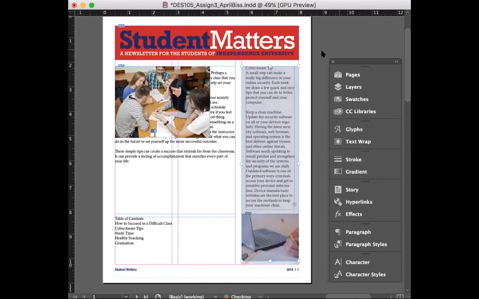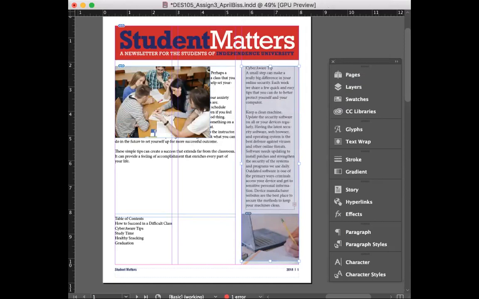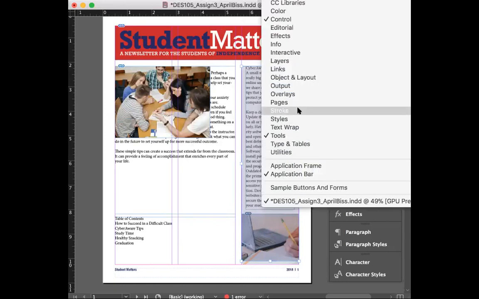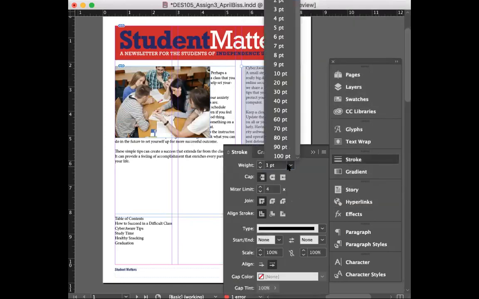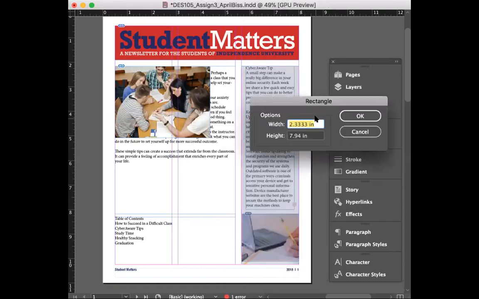Well, let's do 20. 20 is good. And then give it a red stroke. Let's bring up stroke here. Change it here. Make it a little thicker here.